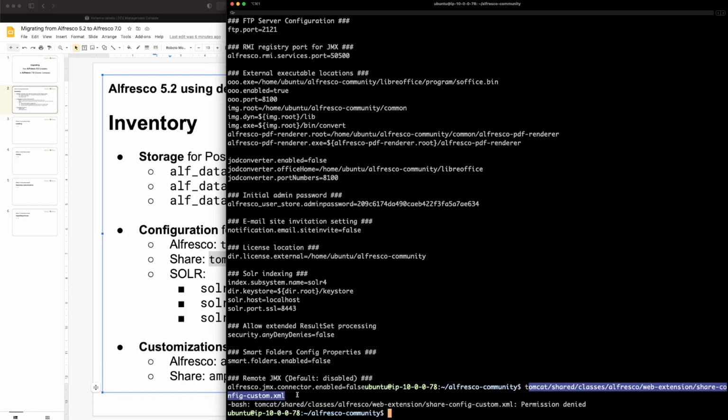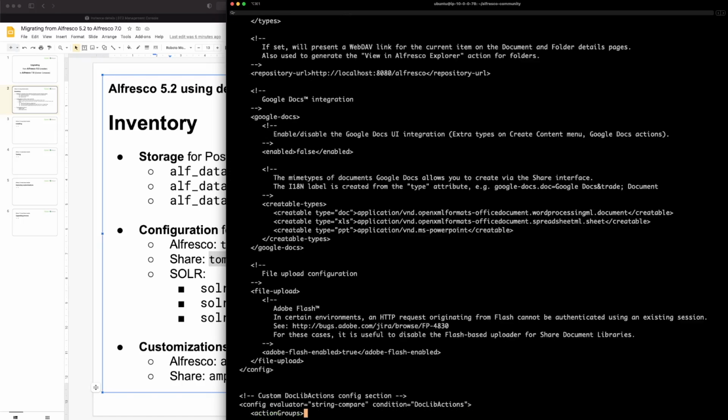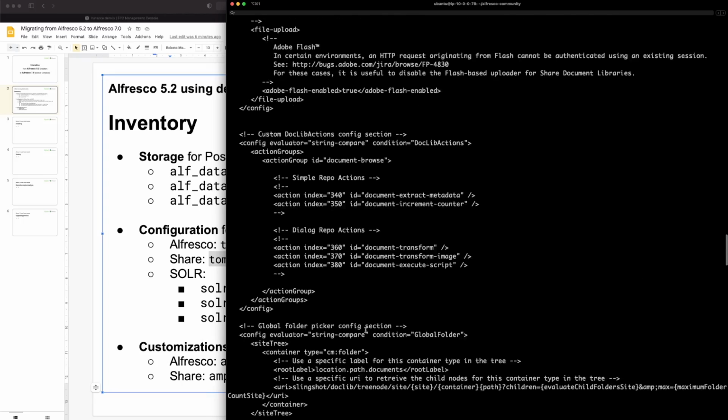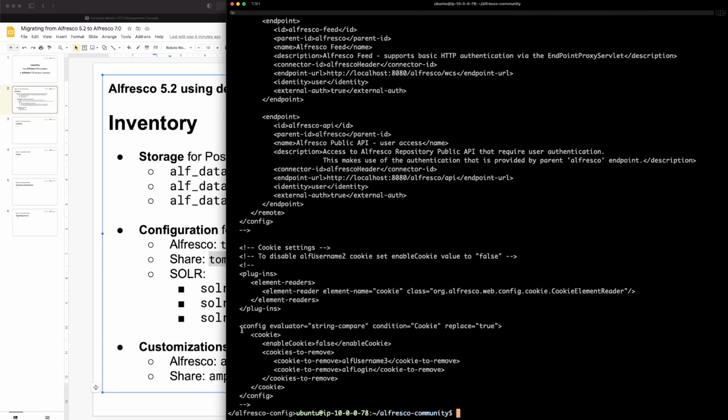In our case, in our default configuration, we have nothing. Let me be sure of that, because I missed one key, but I guess that we have no specific configuration. Okay, yeah. So we have some default configuration also for Share.